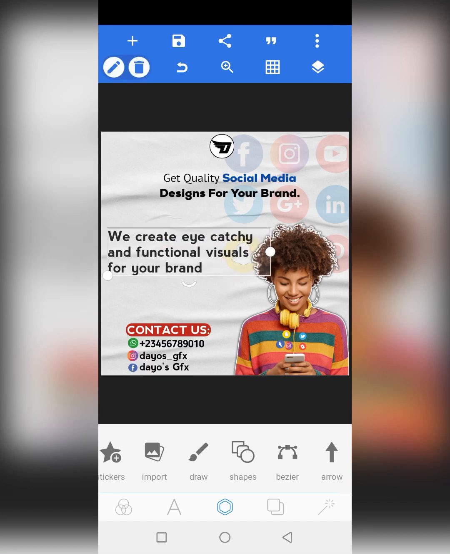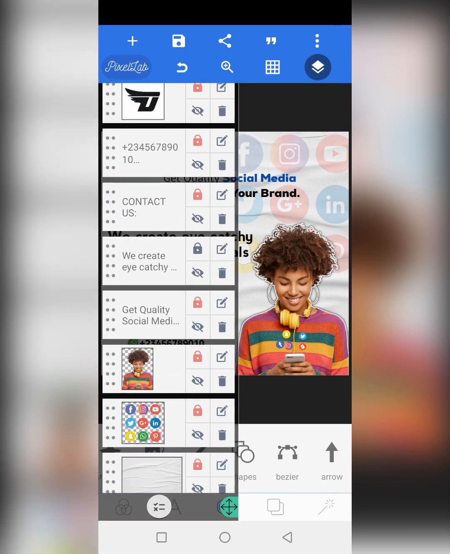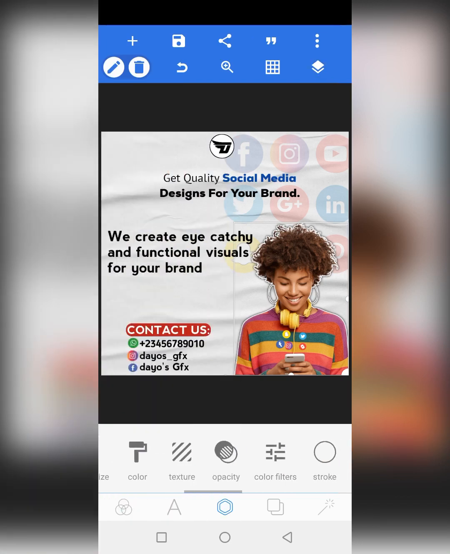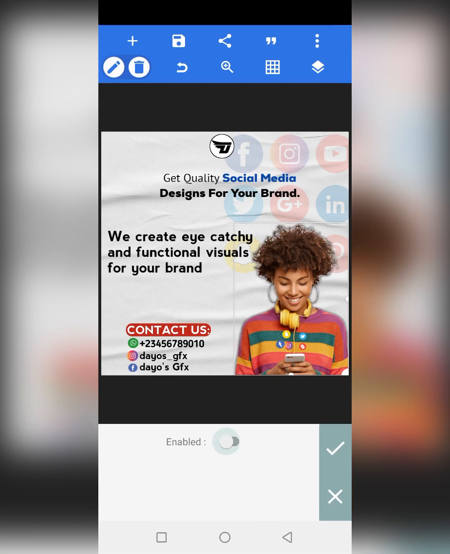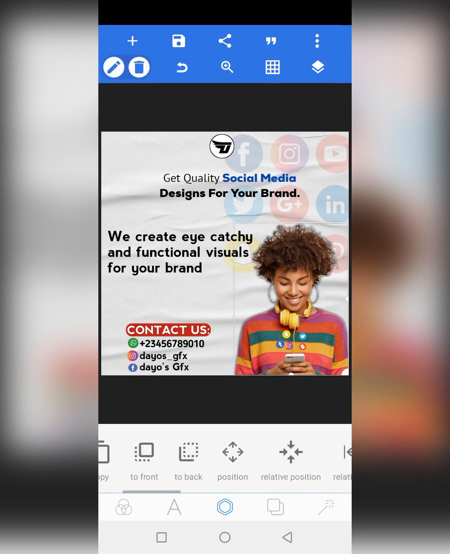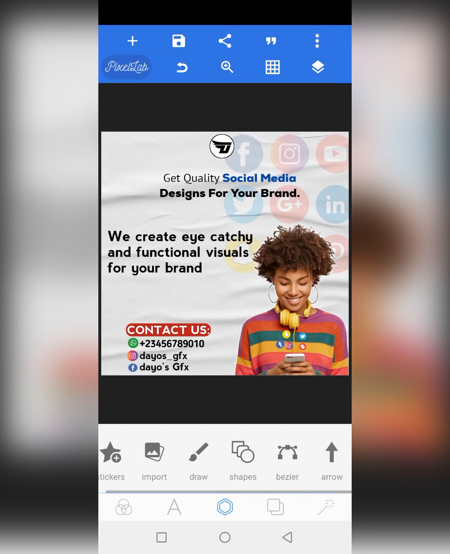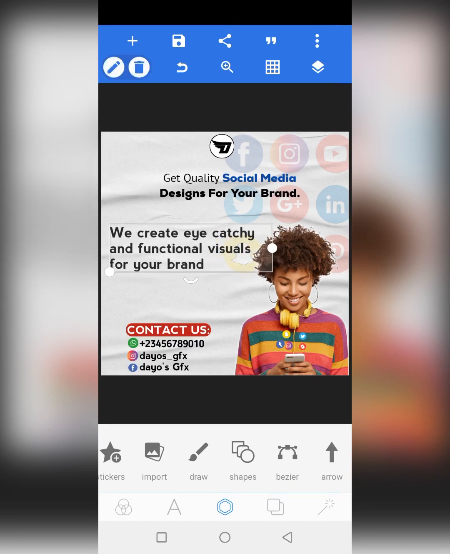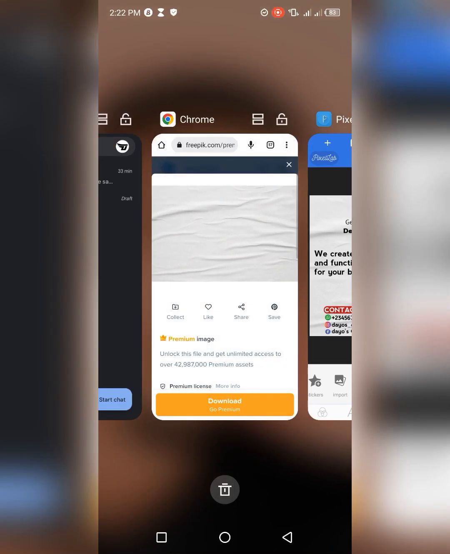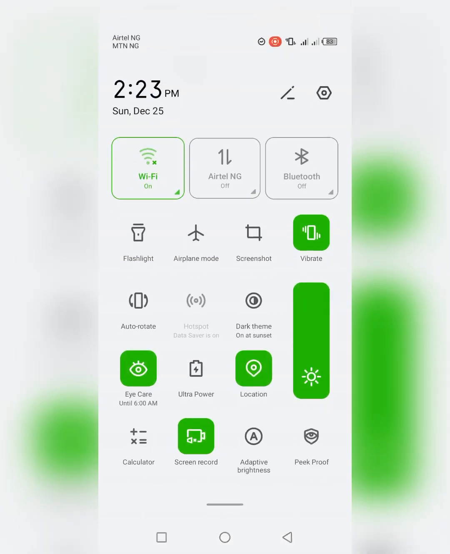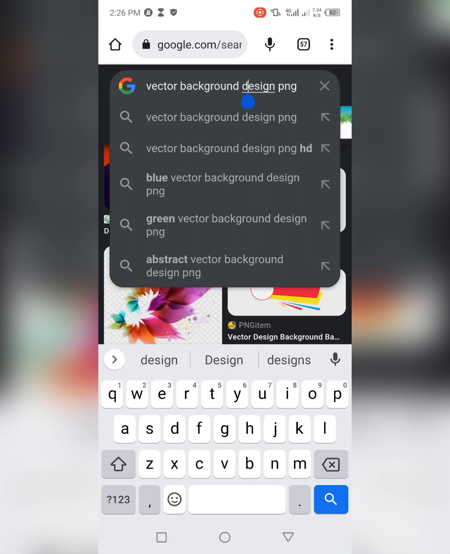So I'm trying to see how I can align the text to look very nice and professional. I'm not trying to achieve a highly professional flyer. I'm just trying to show you how the tools of this software, this application, work. So you can go advanced, you can look for more advanced projects to work on. But as you can see, you can use this application to do a lot of design work. So feel free to work on and explore so many tools that this particular app has.